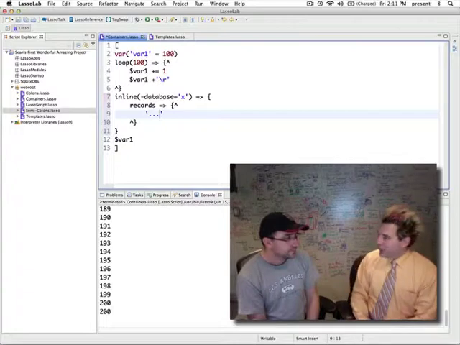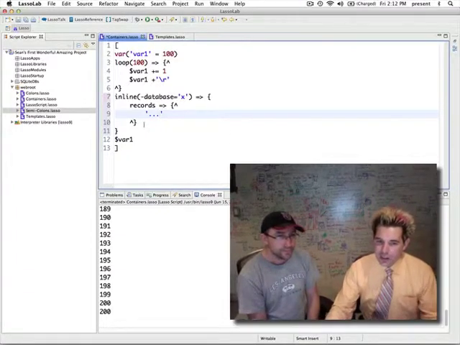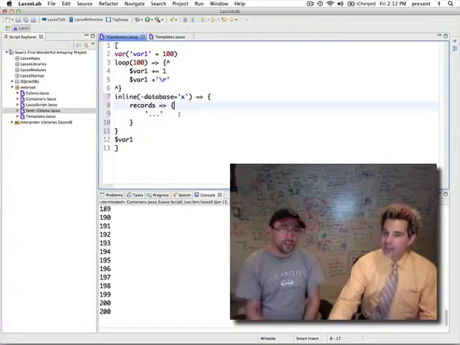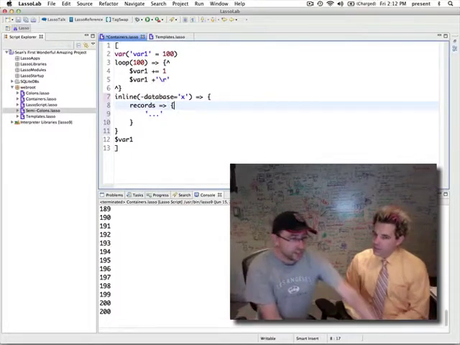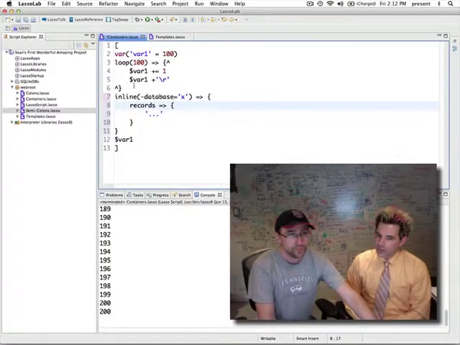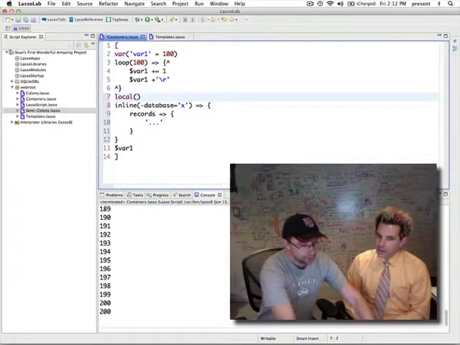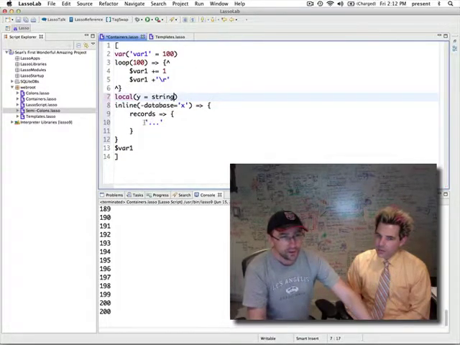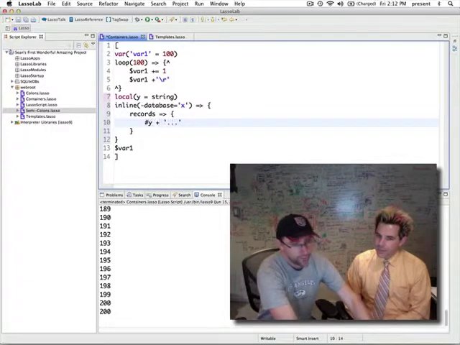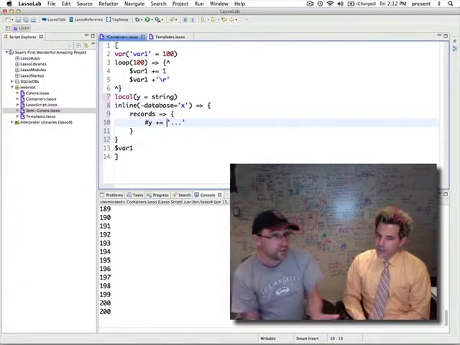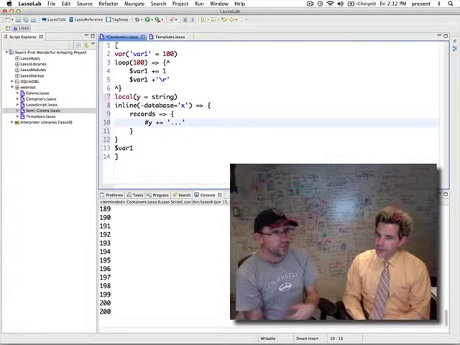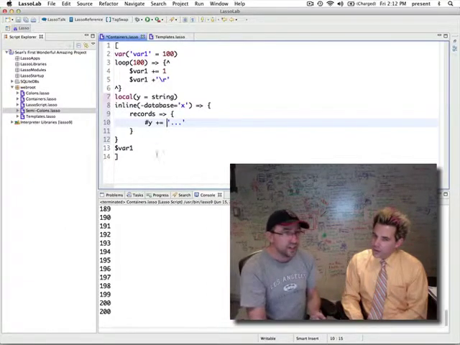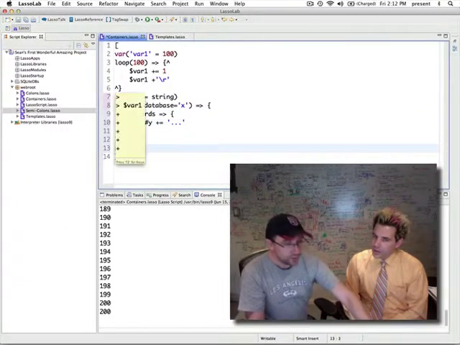Now if I don't auto-collect, so if I remove my carets totally from here like this, is there a way to get it to output something? Yes, there certainly is. But I would suggest creating a variable. So if we were to say local y equals string, and then on line 10, go y plus equals that, then it is going to build up my local variable y with the contents that I'm giving to it from the records, and then outside we're just outputting y.